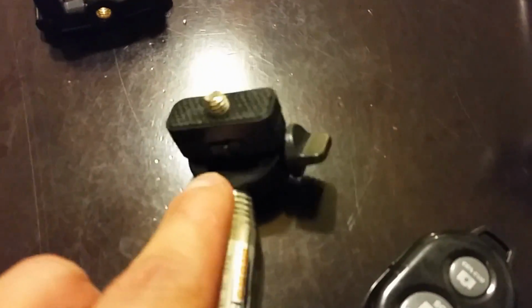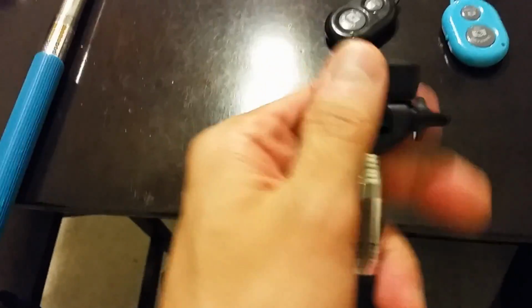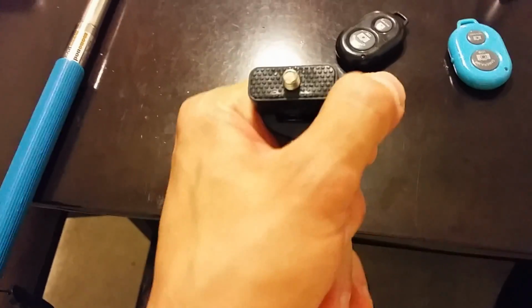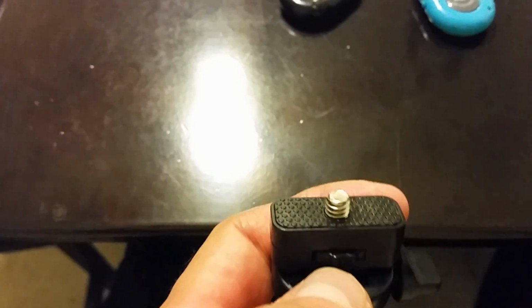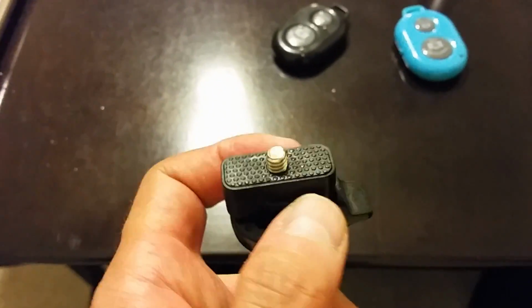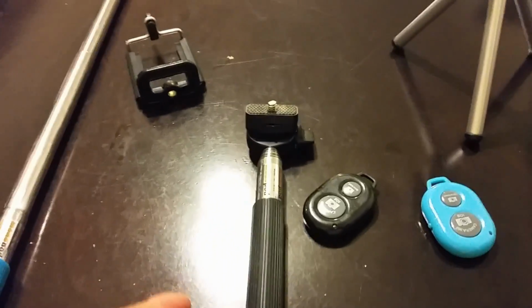I should also mention that most of the selfie sticks have adjustable heads, so you could swivel your phone in any angle you want and tighten it. And this particular one, and from what I could tell, most of them, have this little thing. If anyone has an old digital camera or even an old SLR film camera, or their dad or mom has one of these, they'll recognize this screw. It actually fits most cameras, or all cameras. I think this is a universal screw.